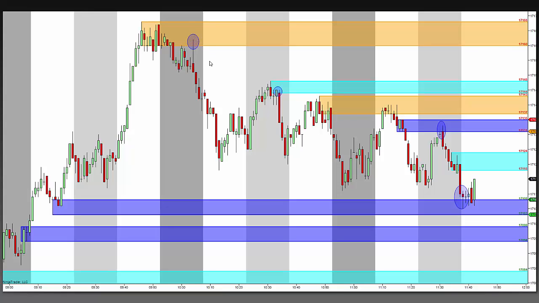This is just a simple tool that helps me say, hey, a lot of times we're creatures of habit, therefore the institutions are creatures of habit as well. They're going to be doing the same types of things. They're going to be doing the retracements, the extensions, all that type of stuff at the time of day. So if I can just ride their coattails, that's pretty cool.